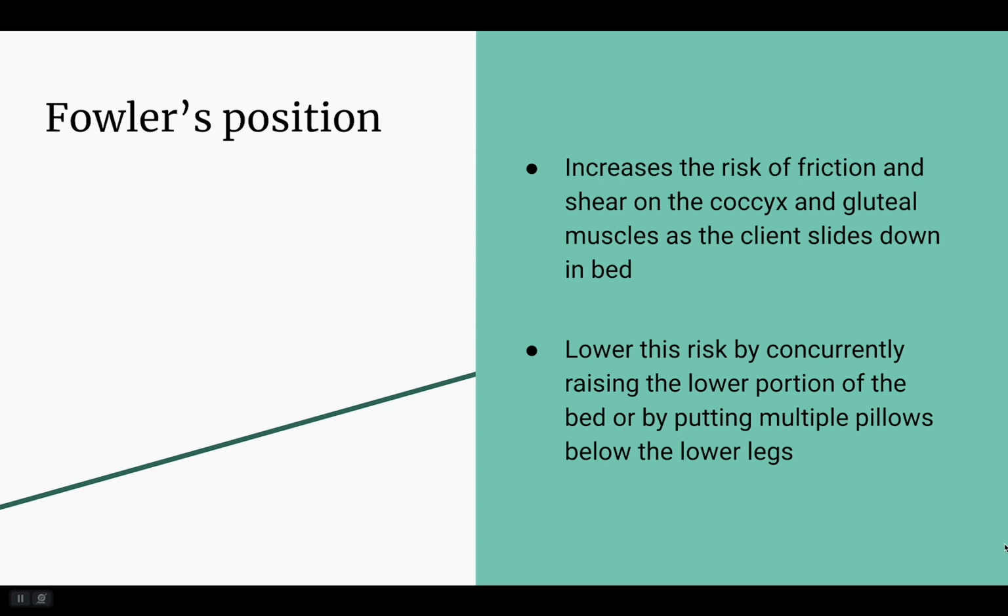This risk can be reduced by concurrently raising the lower portion of the bed, or by putting multiple pillows below the lower legs. These actions bend the knees and reduce the pull of gravity that causes the resident to slide down in bed. A pillow can also be placed below the feet to prevent them from contacting the foot of the bed.